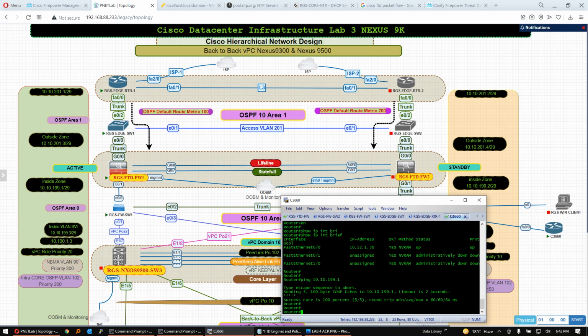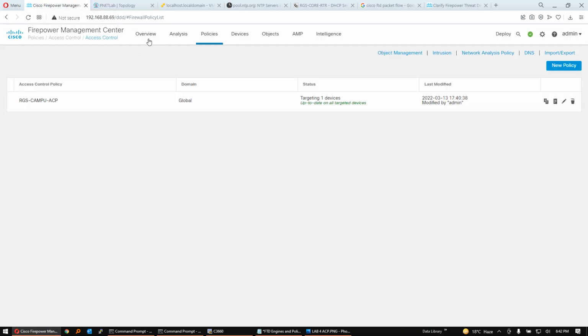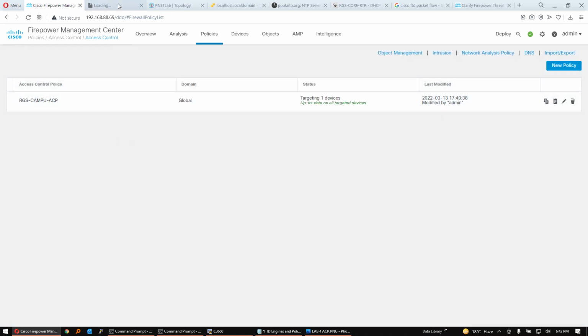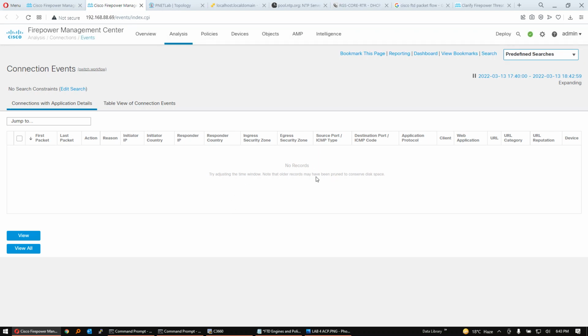Let me show you whether I am able to ping 8.8.8.8 or not. In this case I should not be able to, because I haven't configured any policy yet, but I should see in the events the traffic which is being blocked by the FTD. But I am not able to see it over here. Why?